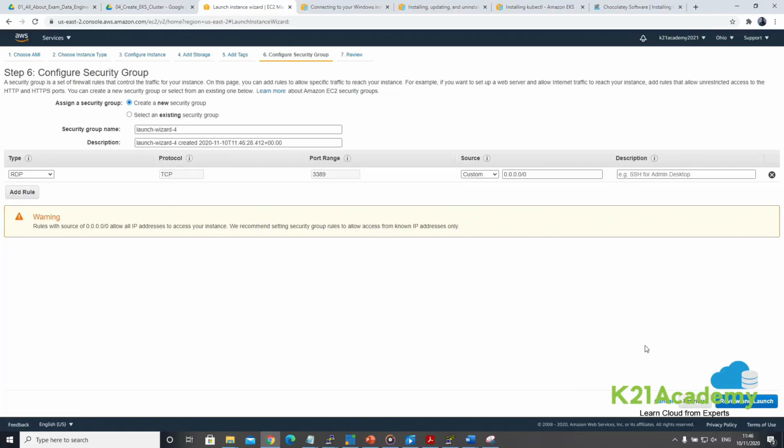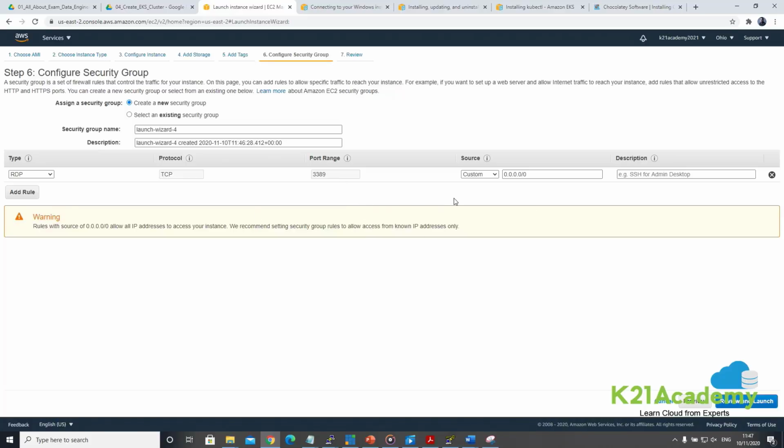Now security group is kind of a firewall, which says what connections and port numbers are allowed. Since it's a Windows machine, and on Windows we connect using RDP, which is remote desktop protocol, and my Windows RDP service listens on port number 3389. So I'm saying allow 3389 on the port range 0.0.0.0/0, which means everywhere. So over the internet, any client can connect to port number 3389 on this machine.